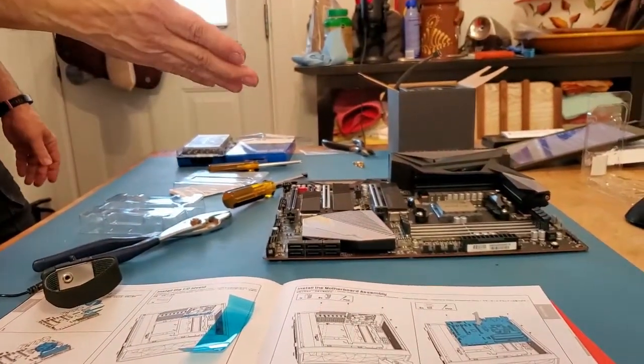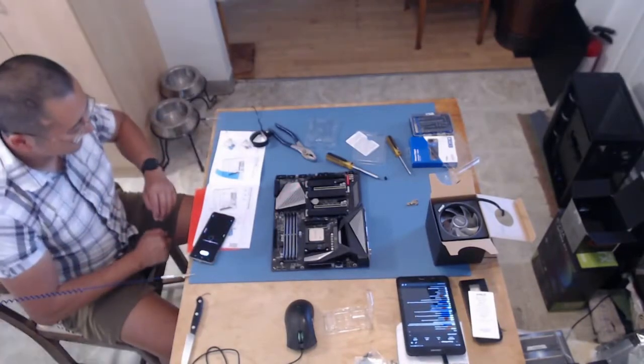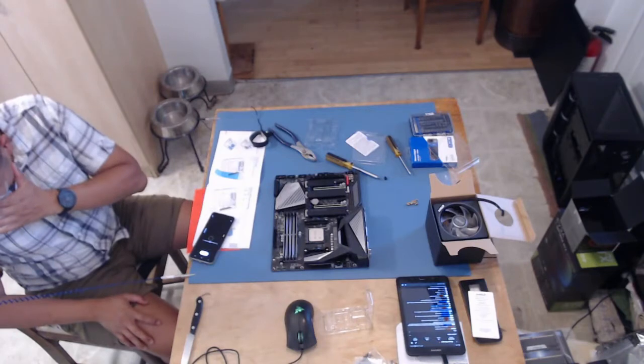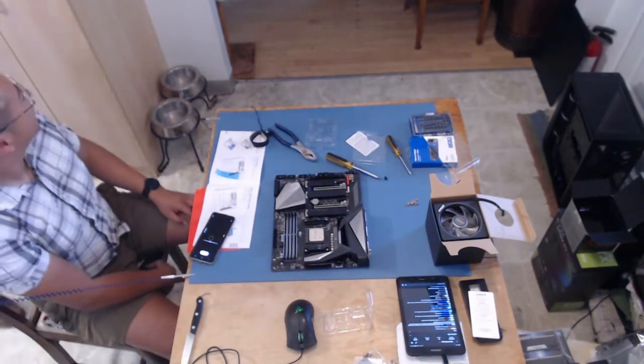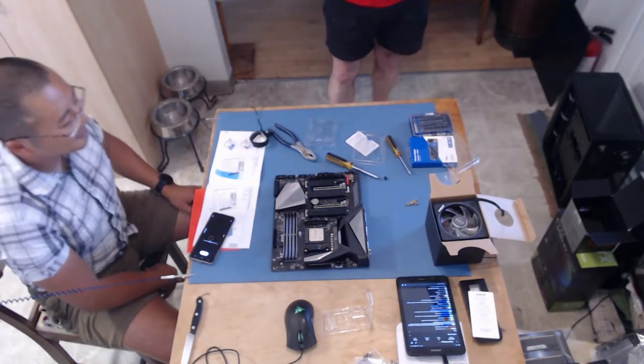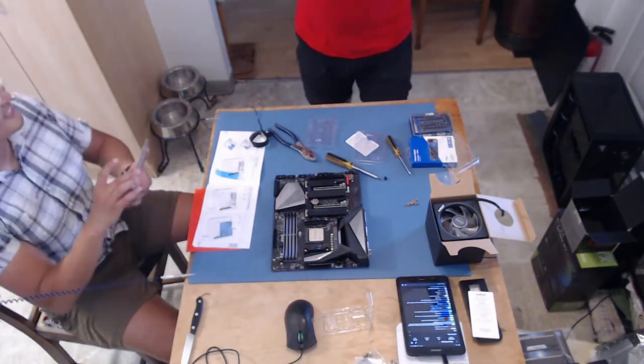Wait, I need a wipe. The pressure of live TV. Plus it's hot in here. It smells good. Yeah, it smells like new electronics.